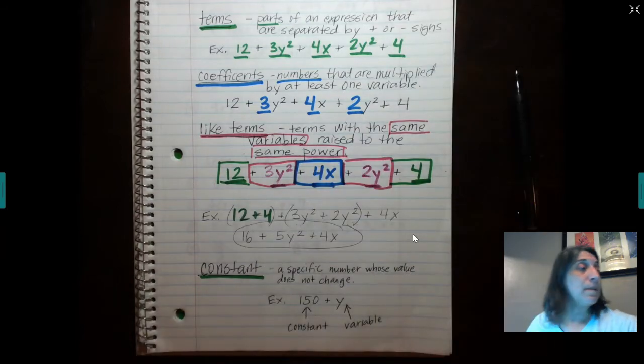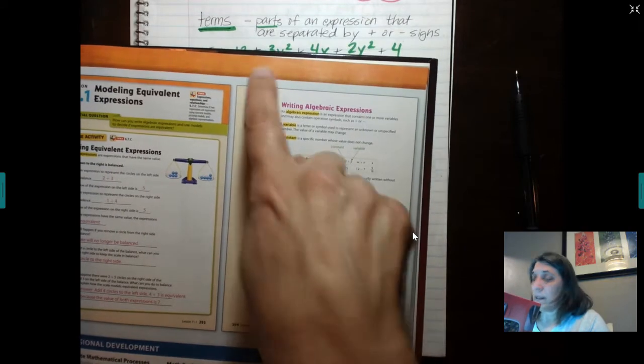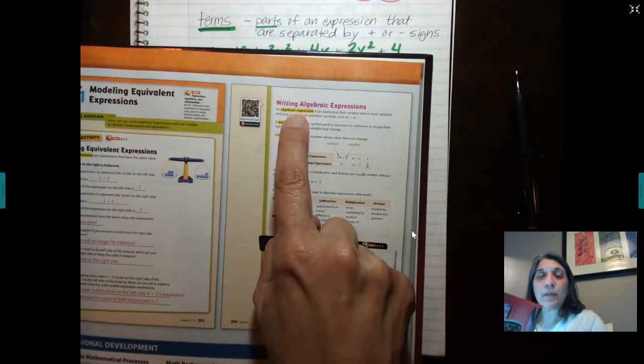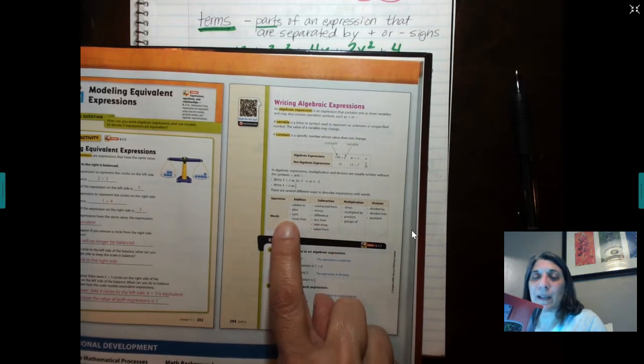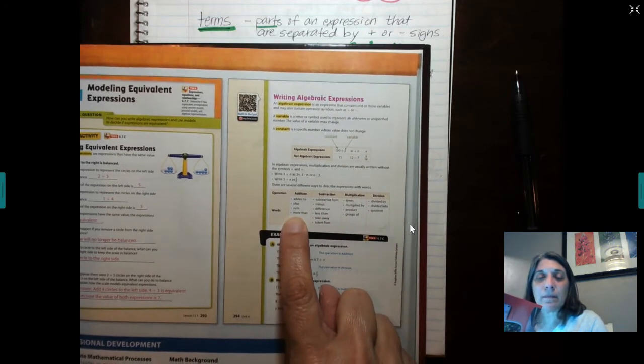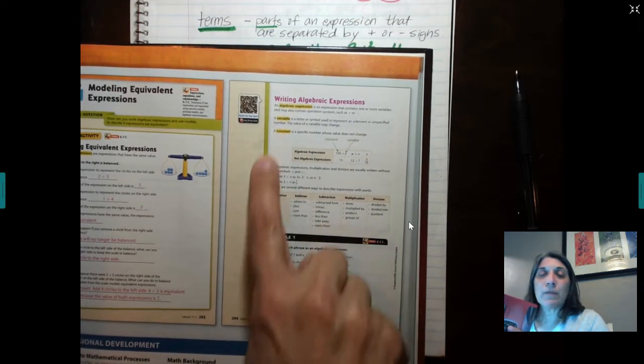And it had, let me see if I can show you what it looked like. Sorry, I should have had this turned to this page. It was when we started Module 11. And it looked like this little piece right here. It had the words algebraic expression, variable, constant, it had pictures, and it had all this vocabulary about different ways we describe expressions when it comes to addition, subtraction, multiplication, and division. So it was a little piece of paper that we had cut and glued in our spiral.